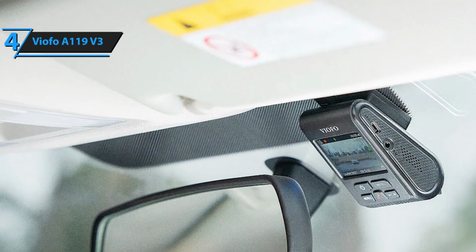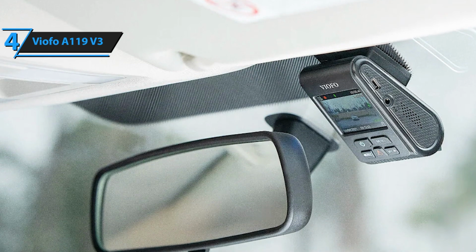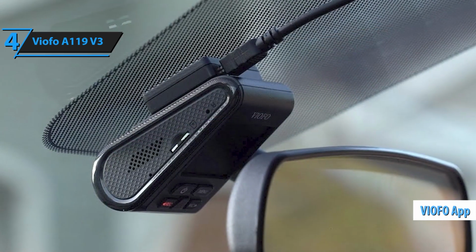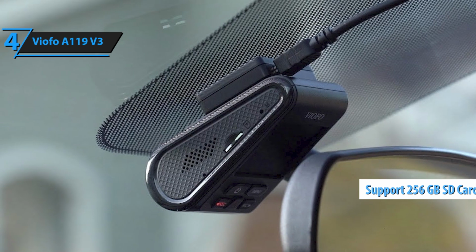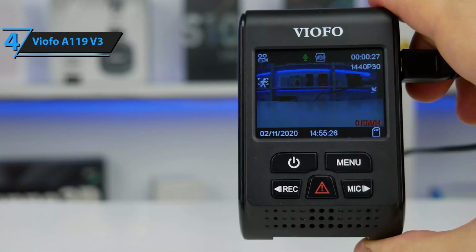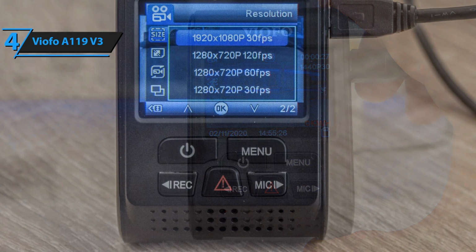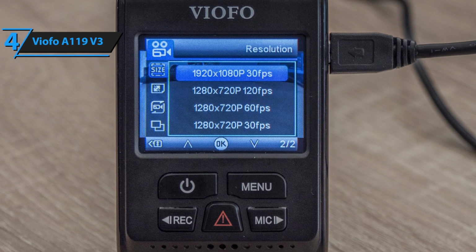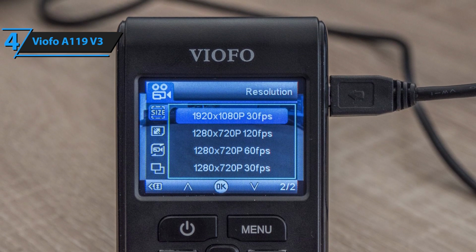Although Wi-Fi isn't included, it's usually much faster to connect to your laptop or use a card reader than wait for large video files over Wi-Fi control apps. It also supports micro SD cards up to 256GB for more hours of saved footage before old files are overwritten. Unlike some dash cams that only record at slow frame rate while parked, this one uses a supercapacitor instead of a battery, meaning you'll need an external power supply if you want to use parking modes such as buffered parking mode, which starts recording 15 seconds before motion is detected and up to 30 seconds after.